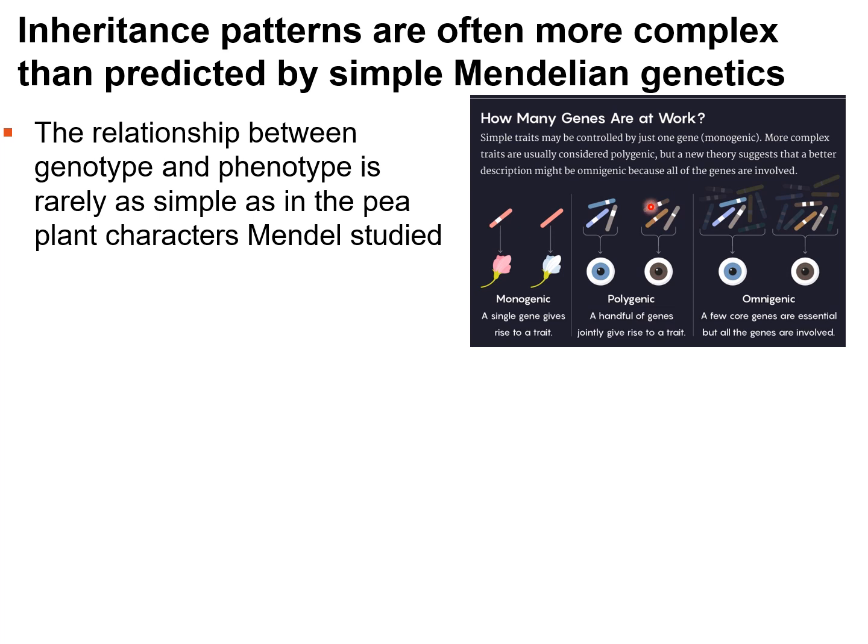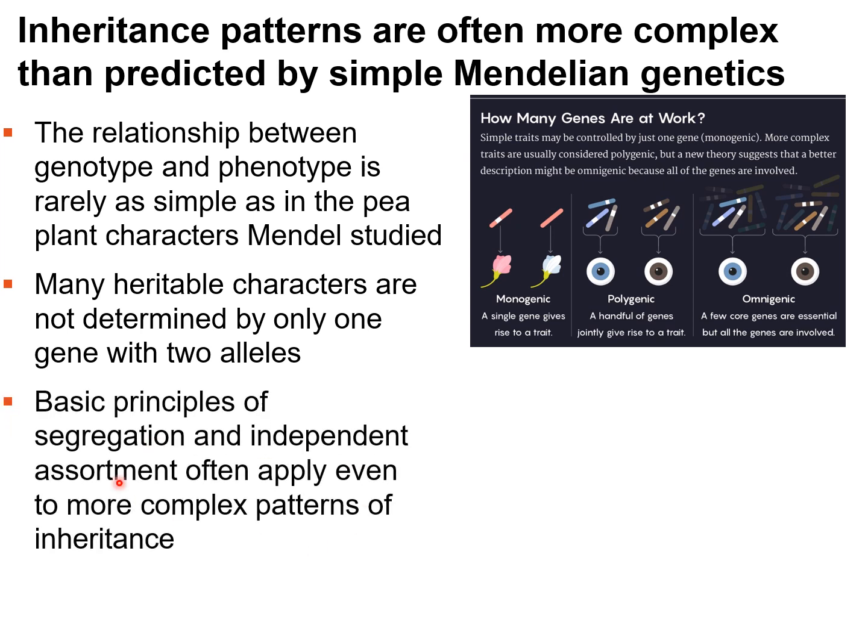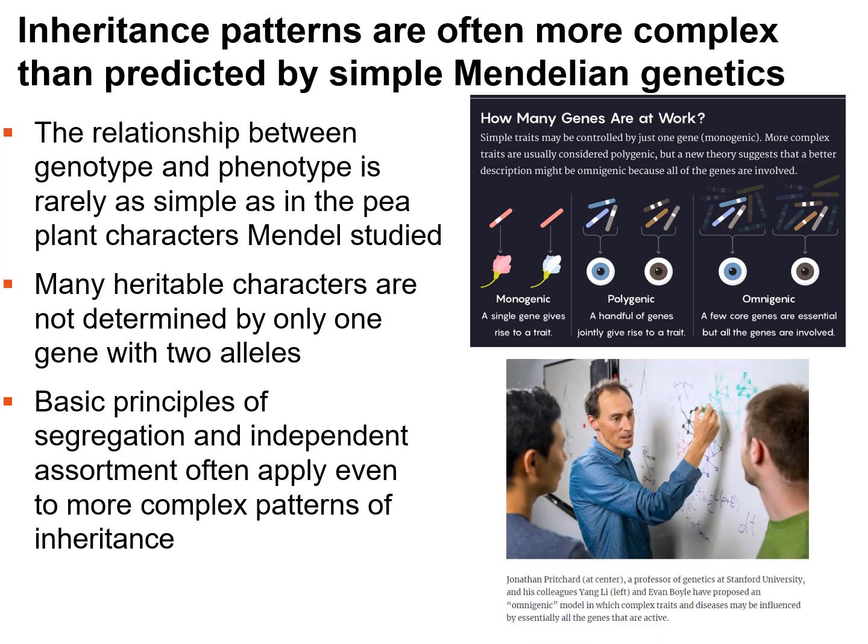For instance, diabetes has over 100 genes involved. Okay, it gets really, really complicated. In fact, it gets so complicated that there's a new theory out there called omnigenic. Rather than saying that there is one gene or multiple genes conferring traits, we say that all genes in the genome are in some way or another influencing the behavior or the traits. This is pioneered by a guy named Jonathan Pritchard at Stanford. The patterns are getting so complicated, with over 100 genes for diabetes, that this omnigenic hypothesis has now arisen, that all genes in one way or another are influencing traits.